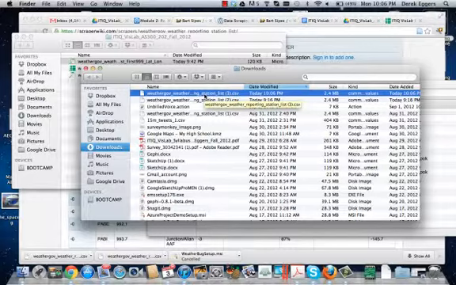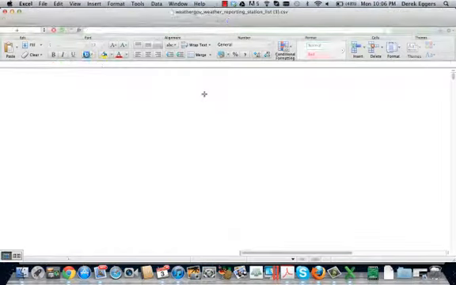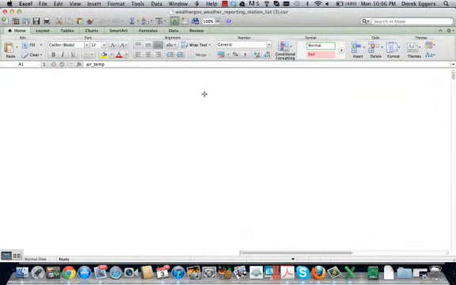Hopefully all of you have Excel on your computer. Most of the computers these days either come with Excel or you can get it as a student version. If you have trouble with that and need to find that, let me know and I'll give you a link or tell you how to download and install that through download.uky.edu. But basically what I'm going to do is double click on that file and open it up in Microsoft Excel and just look at the data.